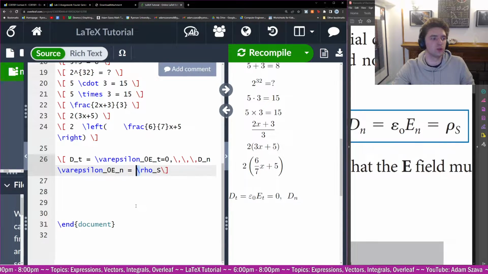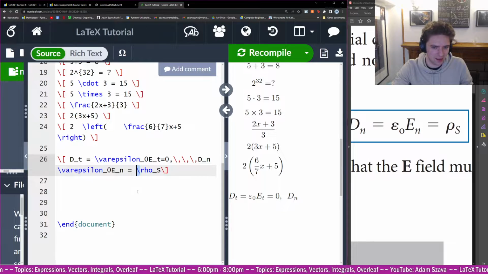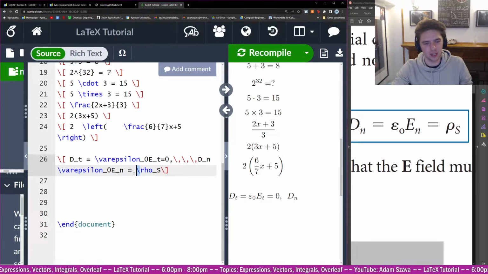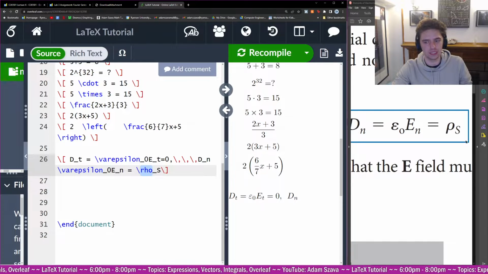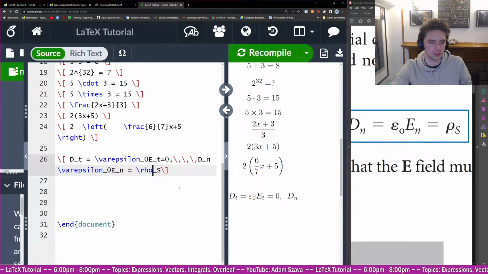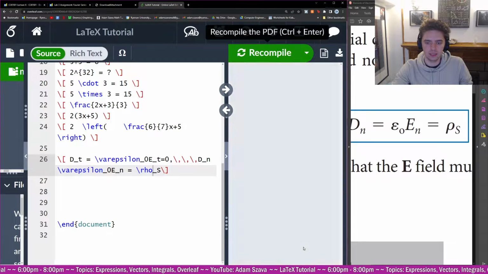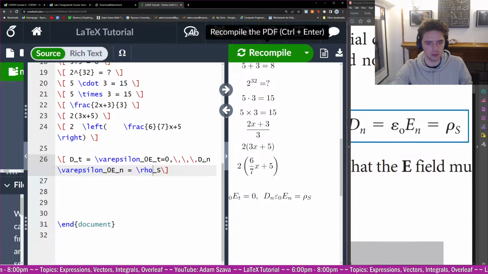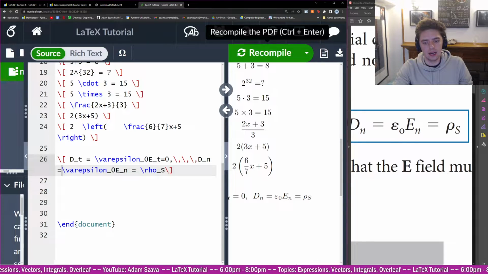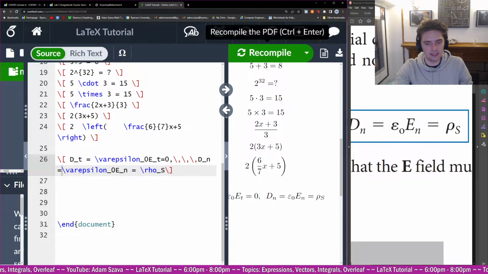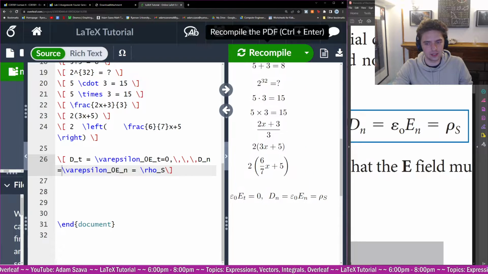The backslash is what triggers it to be a command that puts a different symbol there. You don't literally mean rho, the letters R-H-O. You mean the symbol rho. We compile this. Oh, I didn't put an equal sign. Oops. There we go. So there's that equation from the text.